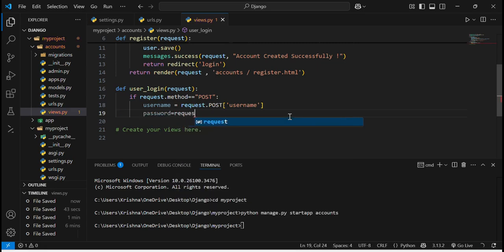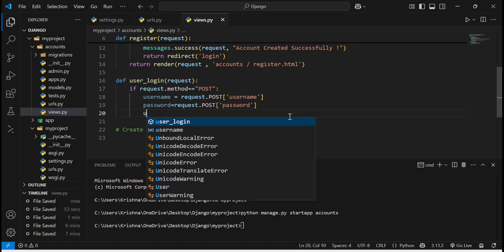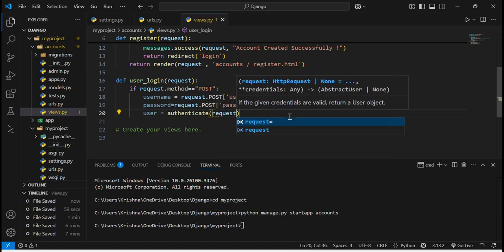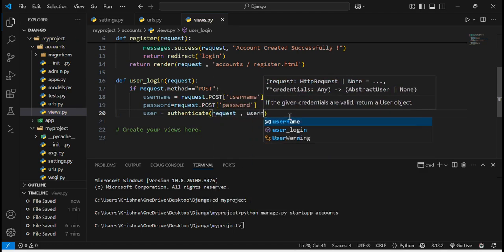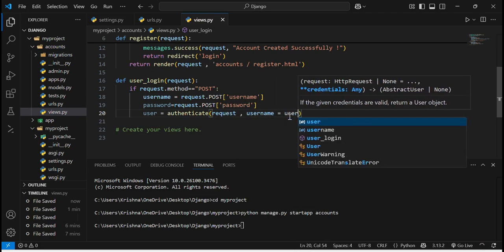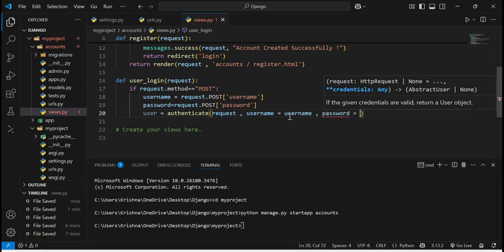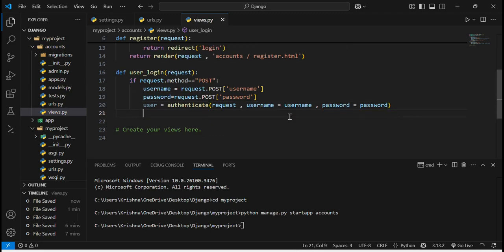If request.POST, and now it will ask for password, and in the third line it will authenticate the user, whether the request made matches username equal to username and password equal to password.